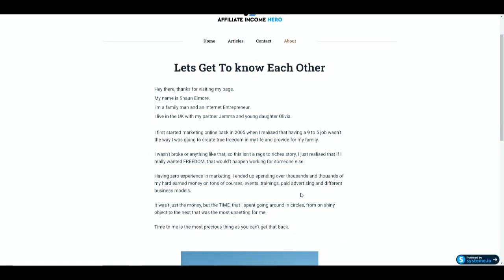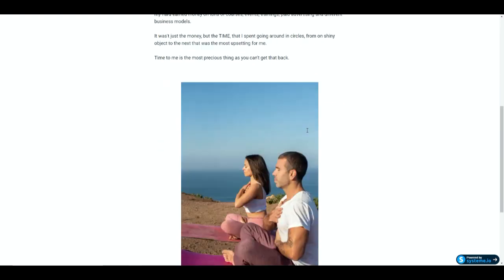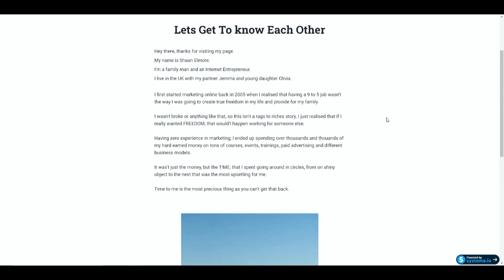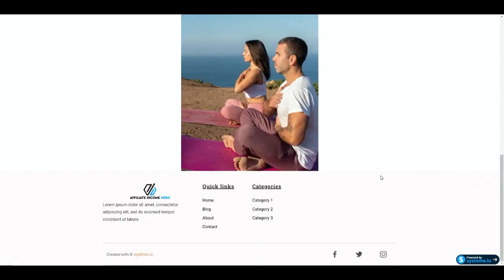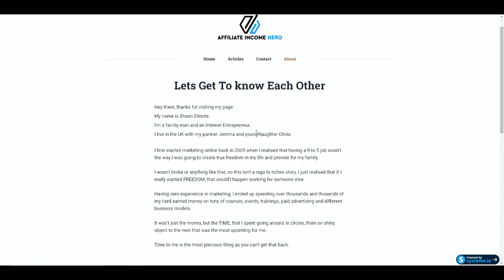So, get to know each other. Again, as I said, you want to format this a bit better. You want to interject some images within the text if you want to, just to describe who you are. You might want to put some of the images to the side of the text boxes as well. But you get the picture. It is just a clean page so people can very quickly get to know who you are if they decide to search for you, or they come to your blog via a link that you've got in a video or any of your content that you're posting online.